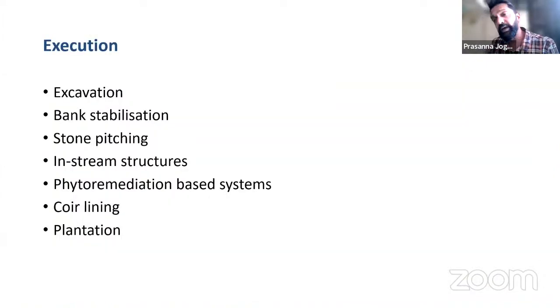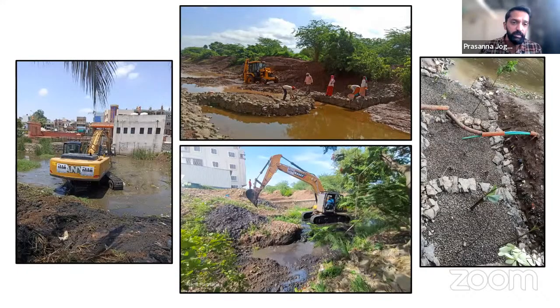And when the work began, the work was divided into certain stages. So we started with some excavation of the deposited silt. In this work, we got some support from NAM Foundation. They provided us with the excavation machinery and the fuel which is required. And Agrani Urban Foundation gave us a lot of support in terms of funding, which was required. So we introduced a lot of loose boulder structures in that area after doing excavation.